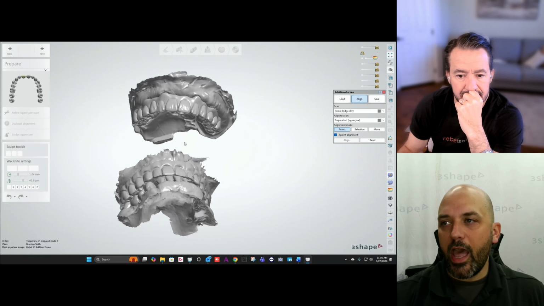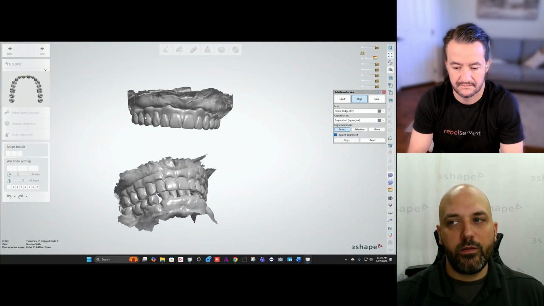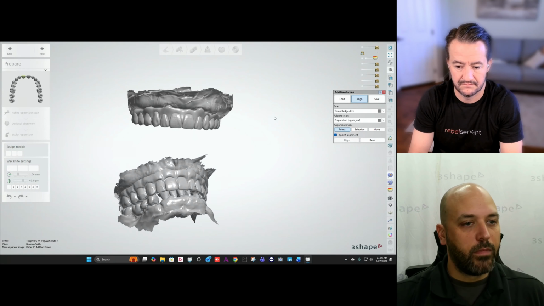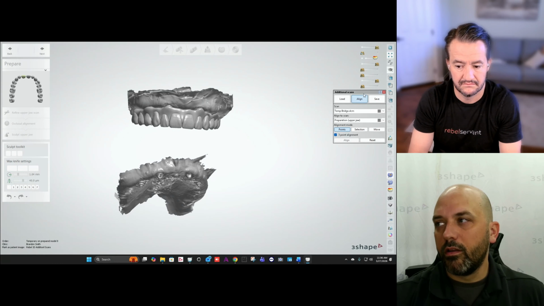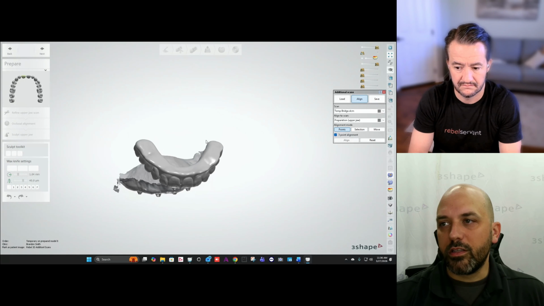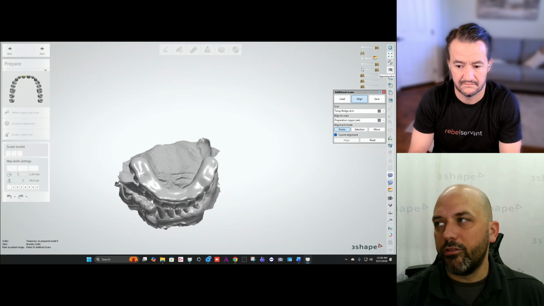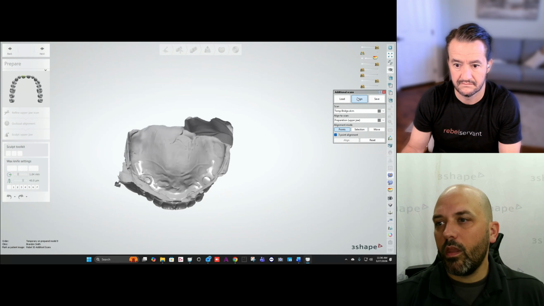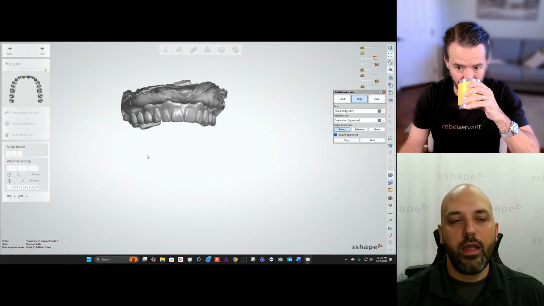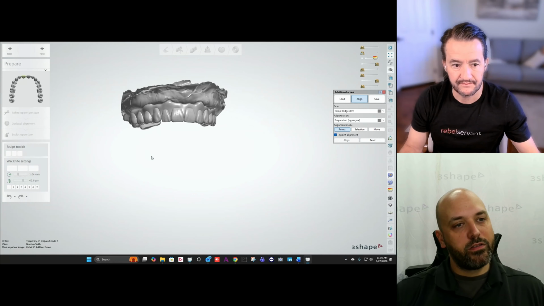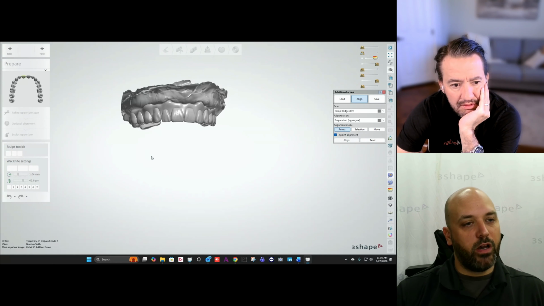Now, the predicament I have is that if I go up here and align the upper jaw, it's going to leave the design right where it's at, because they are separate scans. As I start to turn some of these things off, you can see my design here is originally a separate scan. So there's one extra step that I'll do here. I'm going to bring back in just my stone model and my design. What I need to do is combine those into one scan and save them separately so that I can then have alignment points.